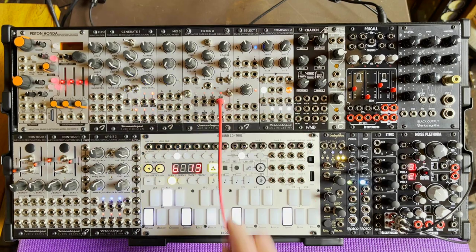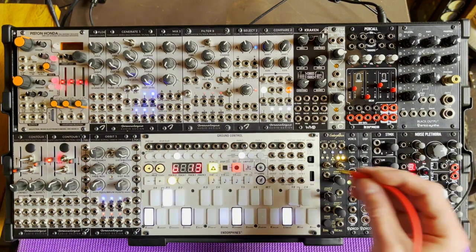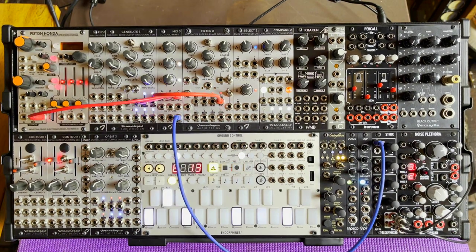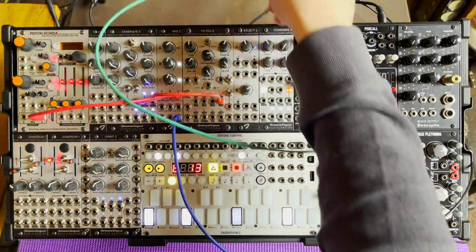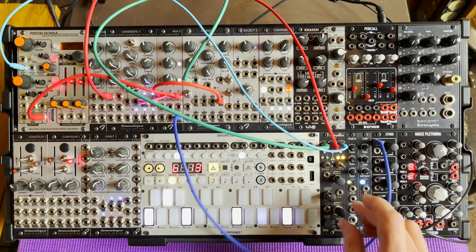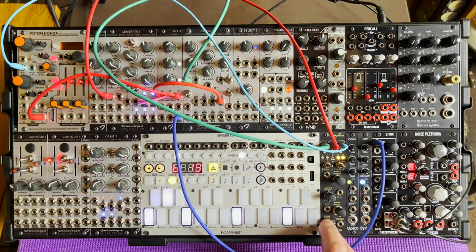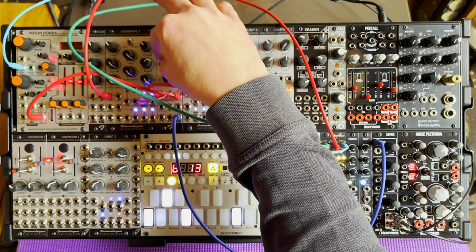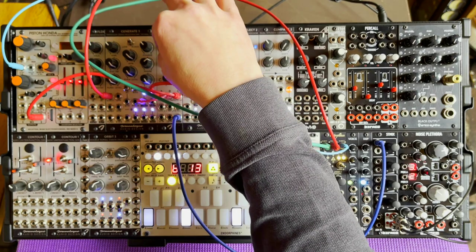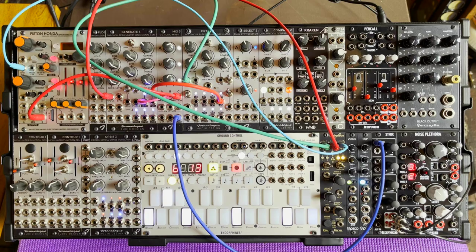For example, to do something simple and easy to hear, why don't we simply connect three oscillators to this mixer over here and connect the three outputs to the volt per octave inputs of our oscillators. And now, first thing I'm going to do is put them on minimum. So now as I switch outputs, nothing changes. So I can now tune them. All right. So now we have the same note on all three.